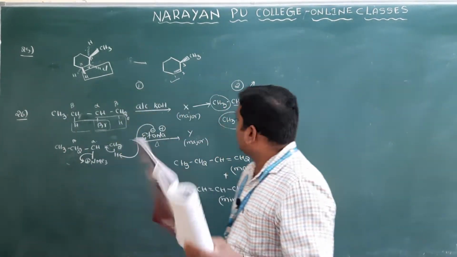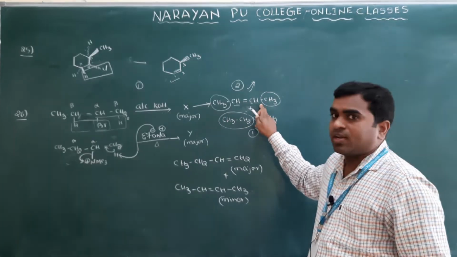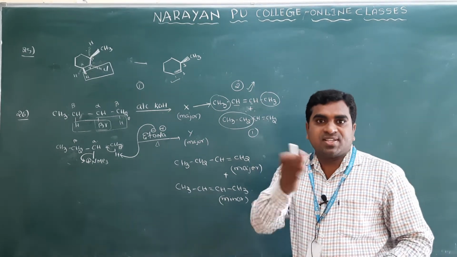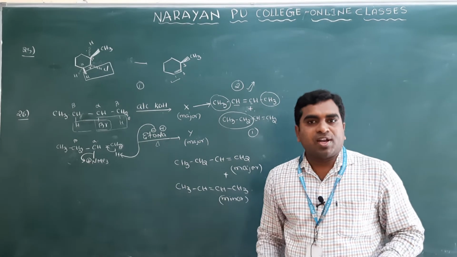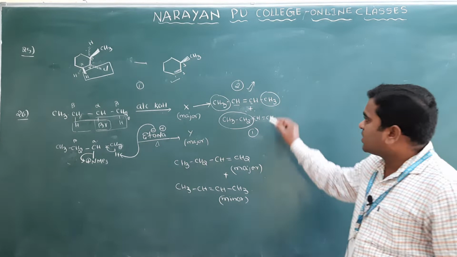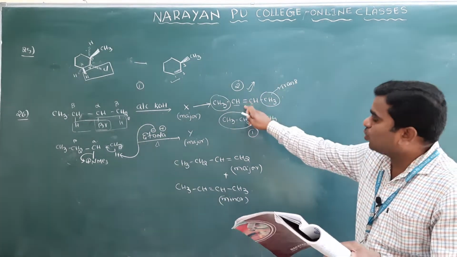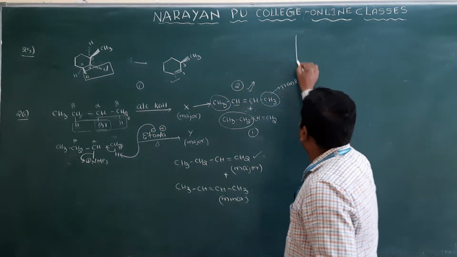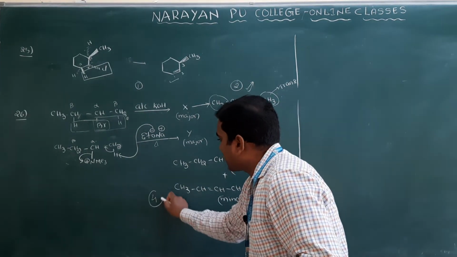So, you know that an alkene is there. Alkene means it is a major product, but you know alkenes exist as geometrical isomers. One is cis and another one is trans. Which alkene is most stable? You already know, you have studied it in first year: trans alkenes are more stable than cis. So that's why this form is trans-2-butene and another one is 1-butene. This is question number 26. The answer is option 4.